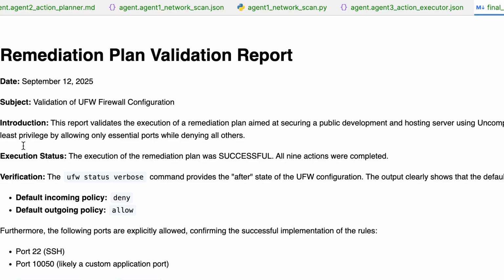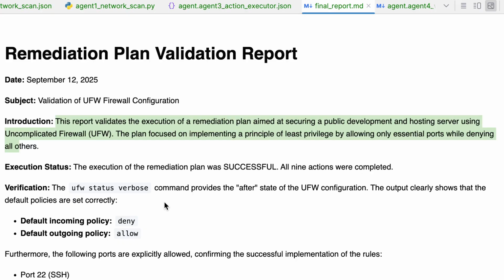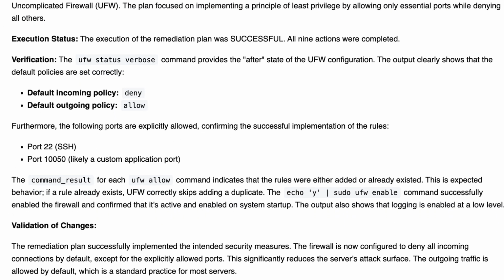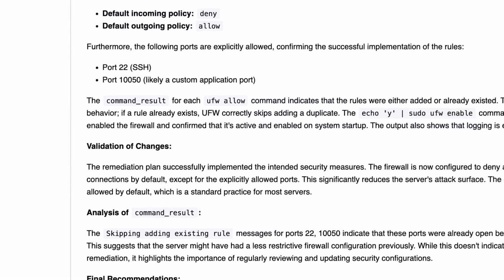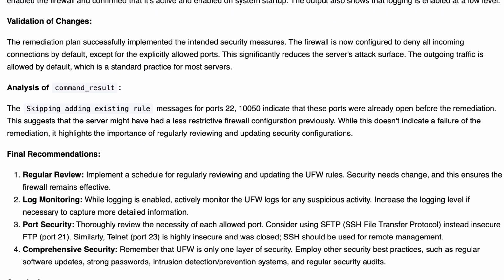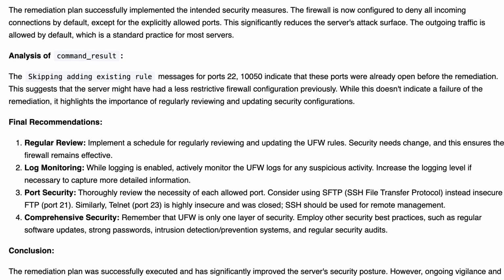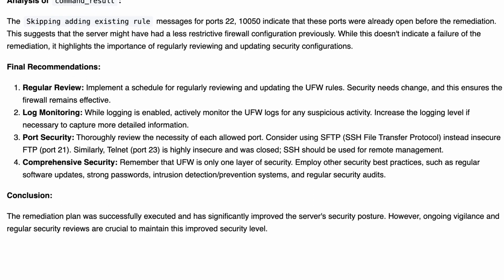So we can see the date here, the introduction, the execution results of our commands, and also we can see recommendations to maintain our system secure. So review, log monitoring, port security, comprehensive analysis, and some conclusion.